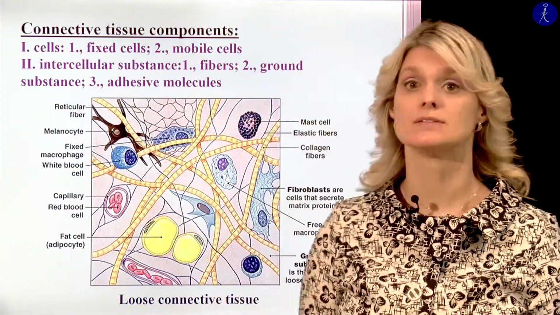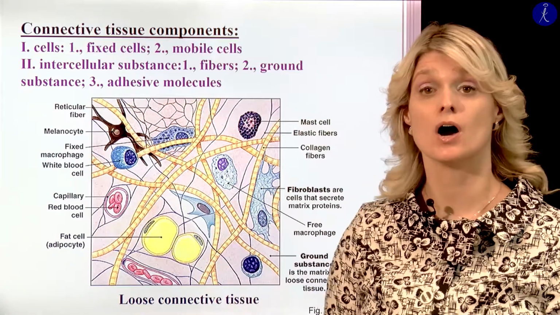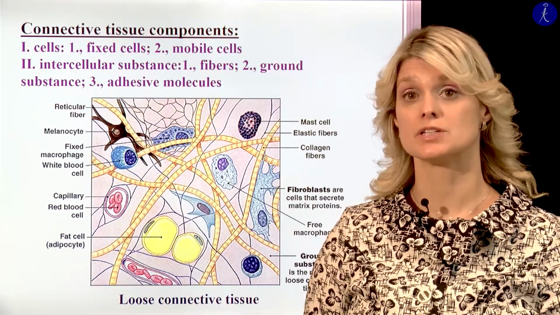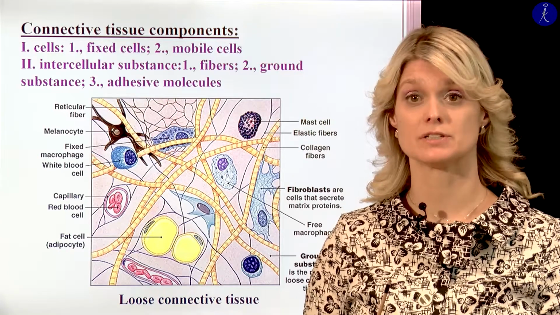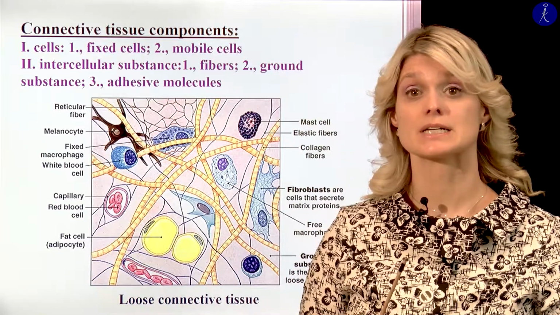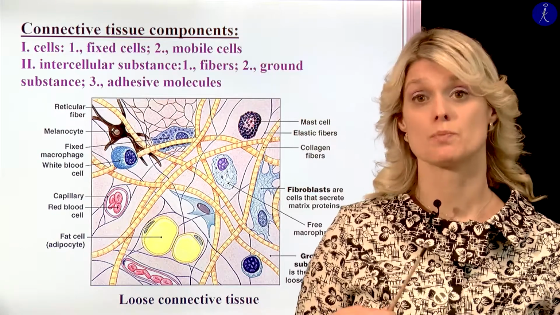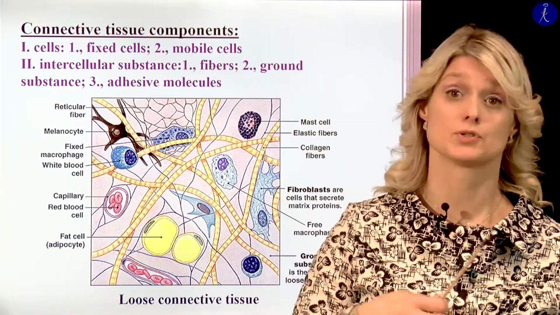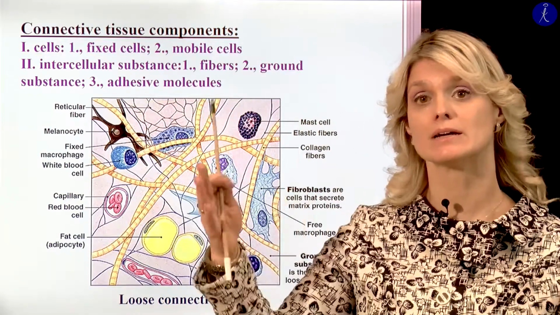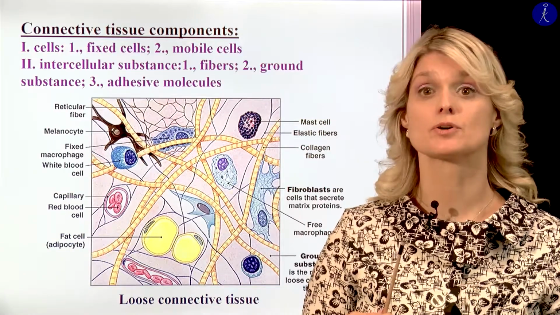In this first picture, you can see a schematic picture of a loose connective tissue. The loose connective tissue is one type of the connective tissue, but here we can talk about a very huge range because, for example, the blood is one type of connective tissue, and the bone is also one type of supportive connective tissue. So here you can see how big a difference we have between the different types, and it is based on the different compartments.